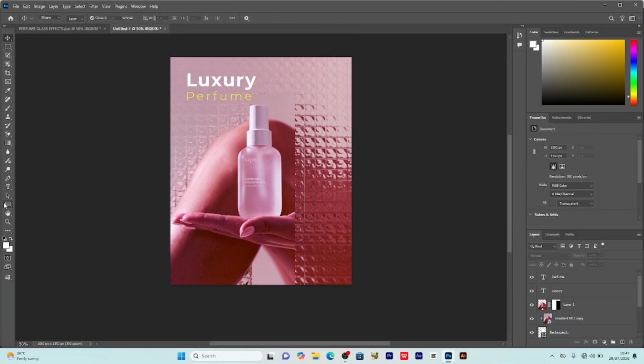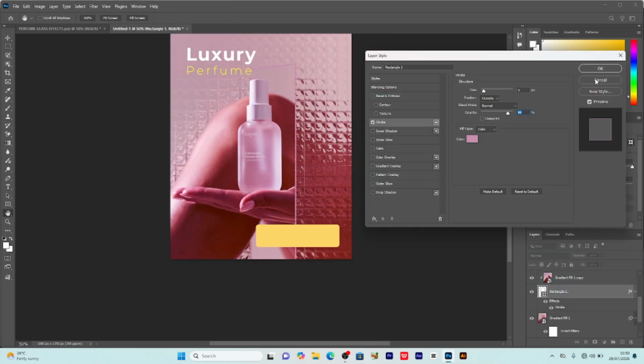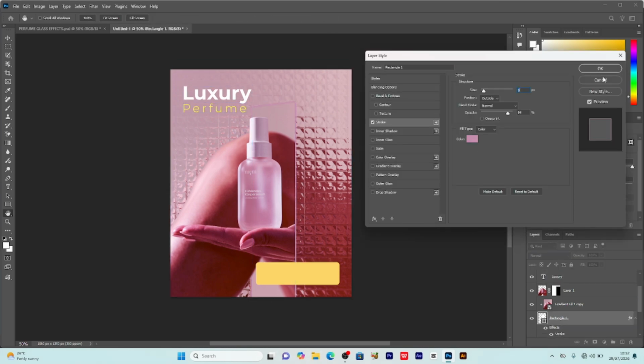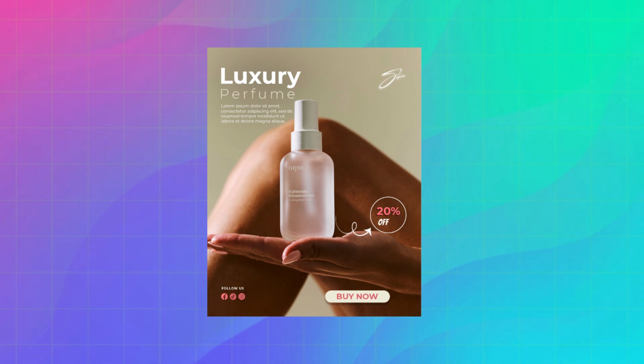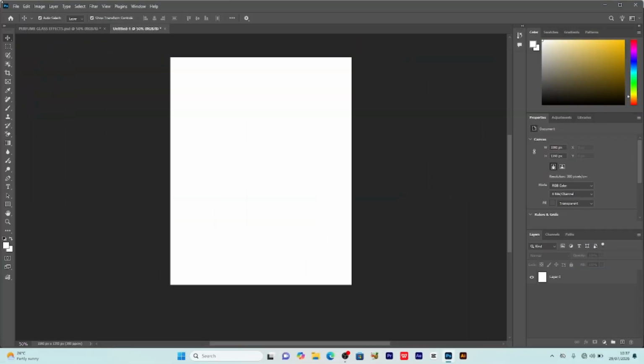Today I am going to show you why professionals use this grass effect, and by the end of this video, you will know exactly when to use it and when not to use it. Maybe let us start with a simple product poster right now. There is nothing wrong with it, but it does not feel premium. Now let us fix it.